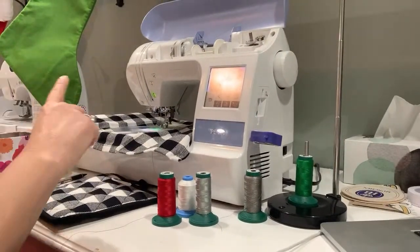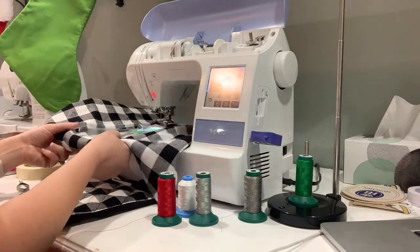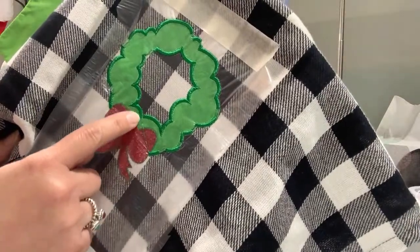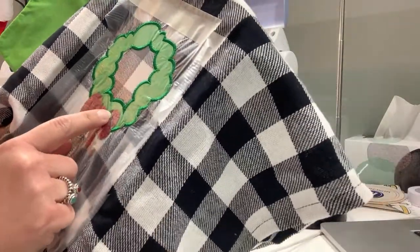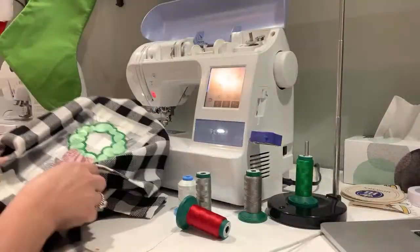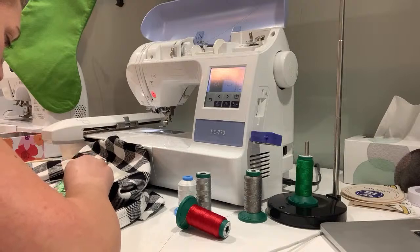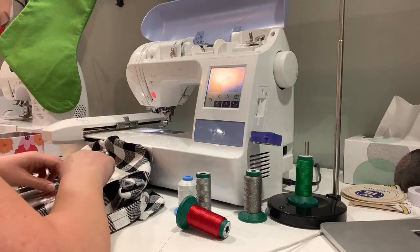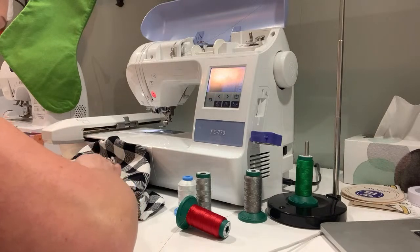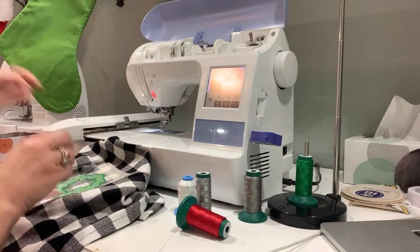I'm going to quickly change the thread on the machine now. I'm going to lift the presser foot. I did have a little crazy jump stitch across the ribbon here. It's not even a jump stitch, it's like a basting stitch. I'm going to go ahead and trim that before I load the next color. Yeah, and the basting stitch comes right out. I just have to snip it one time, and then I can pull up the rest. It's super easy to come out, and then I snip the other one.